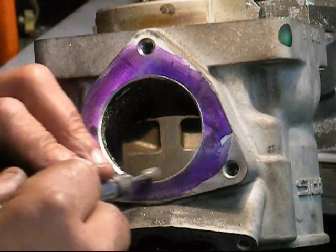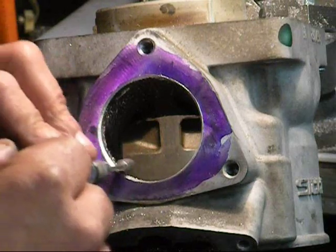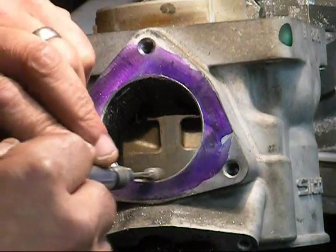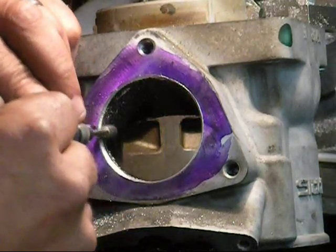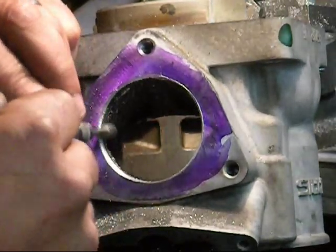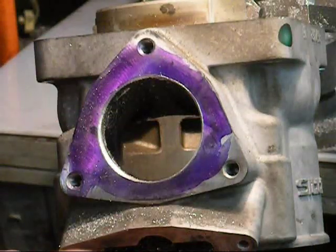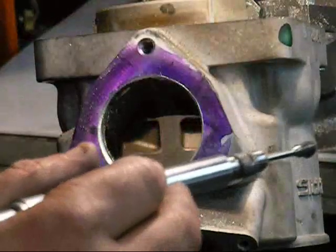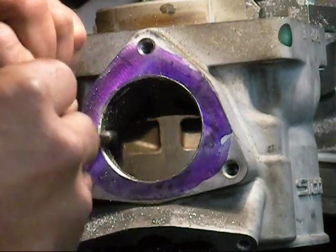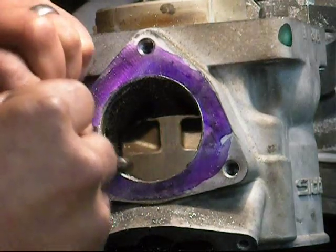Long sweeping strokes, no pressure. I'm going to follow this angle, get it close, and then start turning the cylinder around and get all of this blended right in. You're going to find that your cutter, if you run it really fast, it'll load up, get aluminum chips in it, and start bouncing all over the place — and you'll be standing there for the rest of your life trying to get it out. I use a real simple setup — it's a cover from a paint can with mineral spirits, or even kerosene works great. Kerosene is a great cutting fluid for aluminum. That will keep it nice and clean. Just keep following your contour, trying to blend it into the port tunnel until the two lines meet.